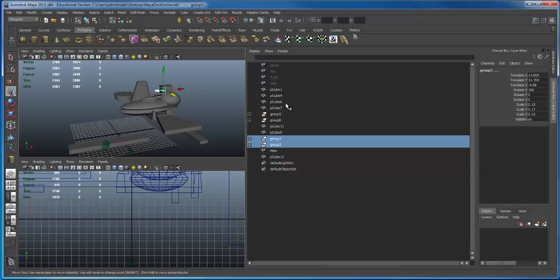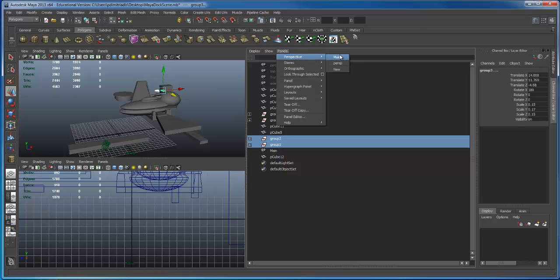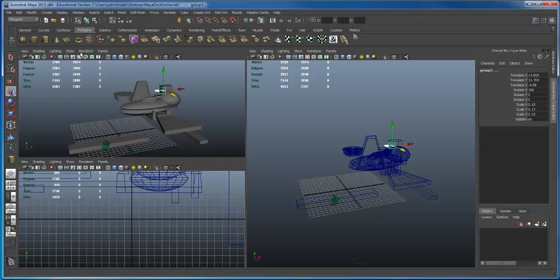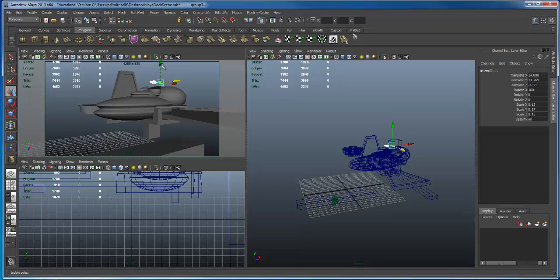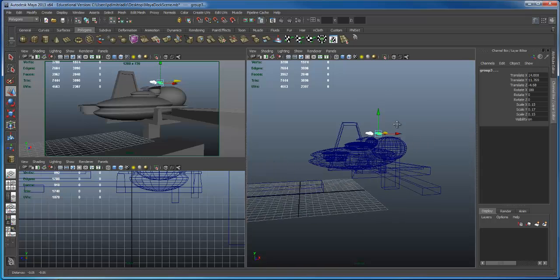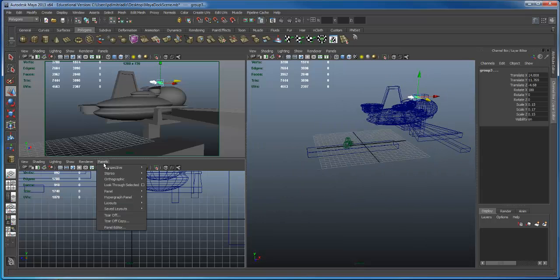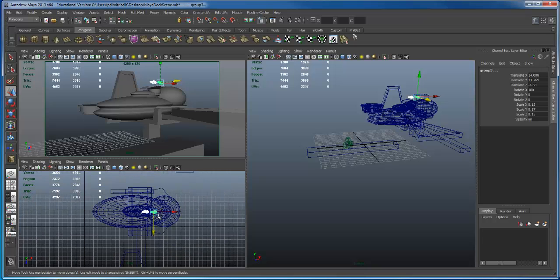Okay, I actually want this to be my perspective view right here. Then I'm going to come over here and indicate under perspective that this is going to be my main view of the camera. So this way I'm working in this view, and this right here I can make my orthographic top view. So if I want, I can grab anything in my scene real quick, move it around, and see how it's being affected in my key view.